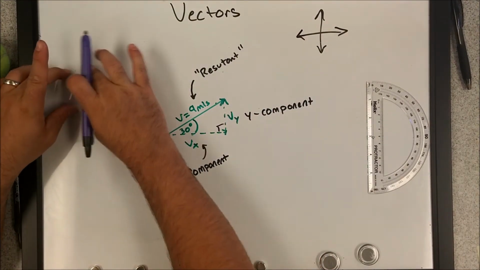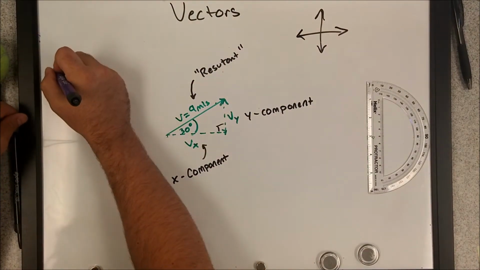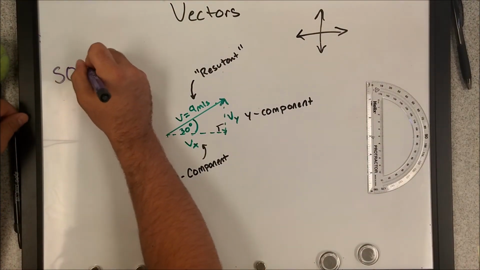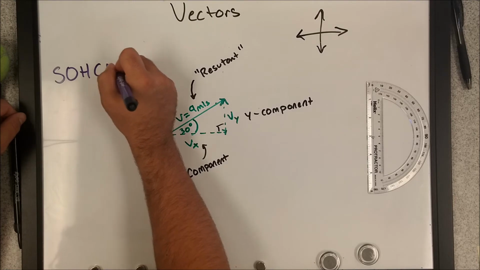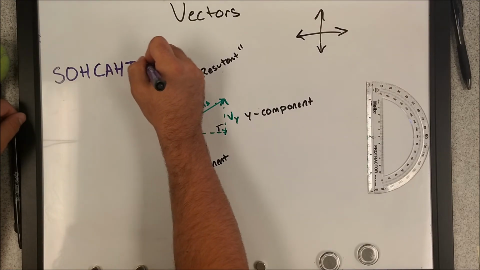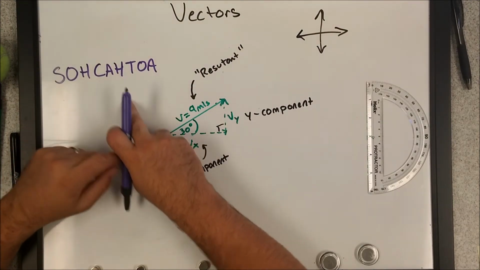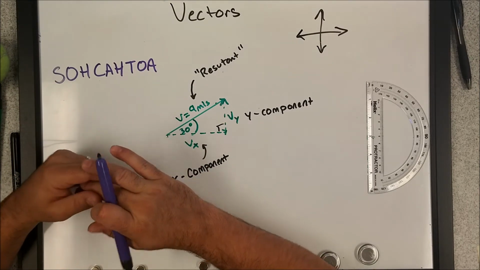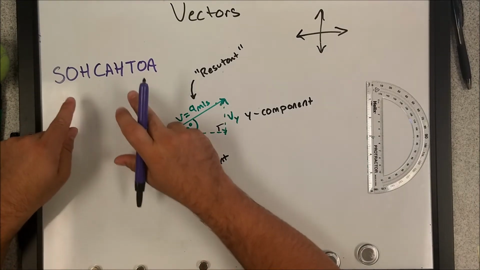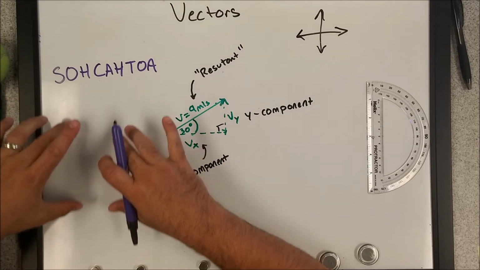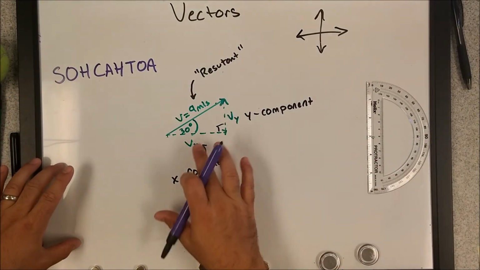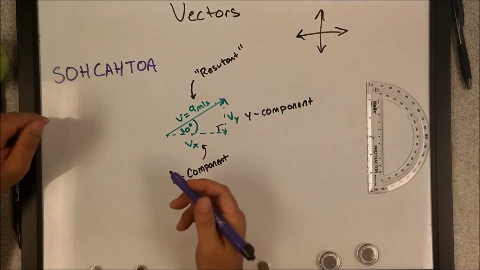So there's this thing I'm going to write out here that a lot of teachers write out called SOHCAHTOA. Now I'm not going to teach trig right now because, well, this is a physics lesson. So if you need more help on this, I encourage you to check out some extra resources on that. YouTube is your friend. But for now, I'm just going to write out SOHCAHTOA, write down what it all means, and then show you some math on how to find my x and my y components, right?